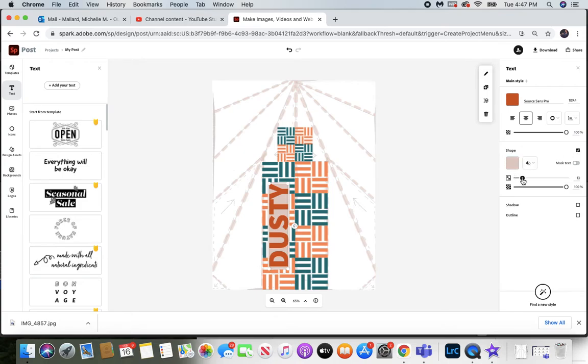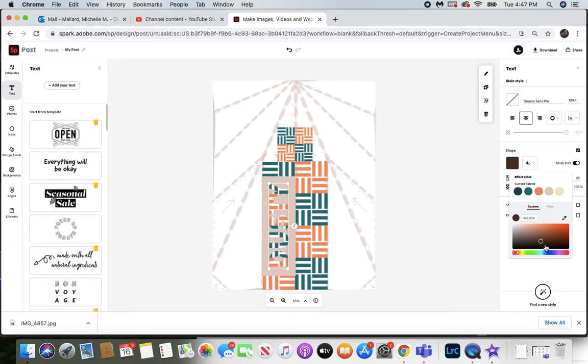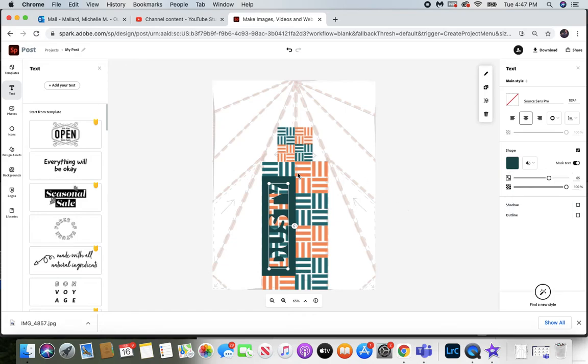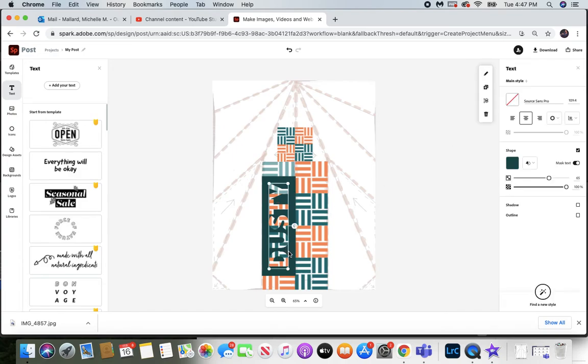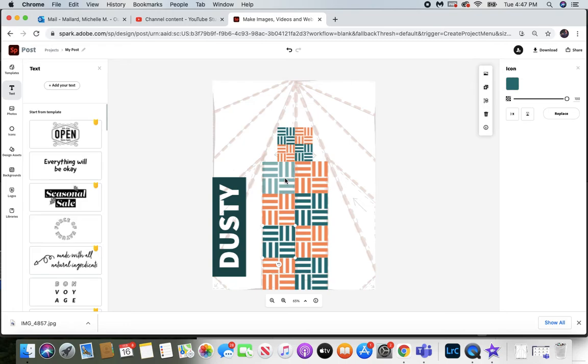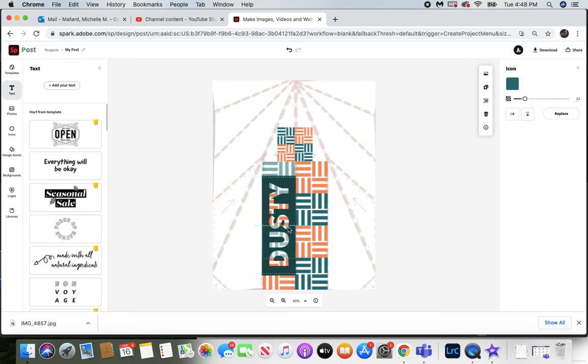And I might want to add a shape on there to bring it out of the text and add some buffer to it. We can add a lot of buffer if we want it to, and we can even add the masked text and bring that pattern through in the back. Just make sure we have some really good contrast on here so it stands out. So this is not standing out as much as I like, so I'm going to change the opacity on that in the background. And here we go.